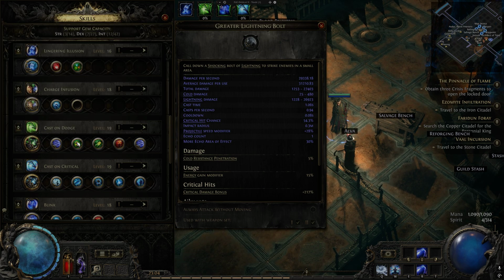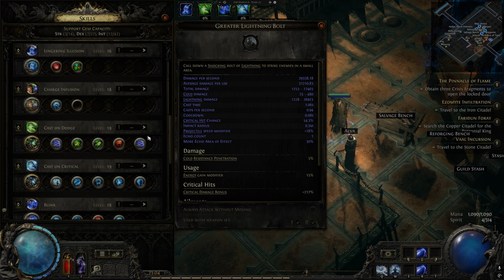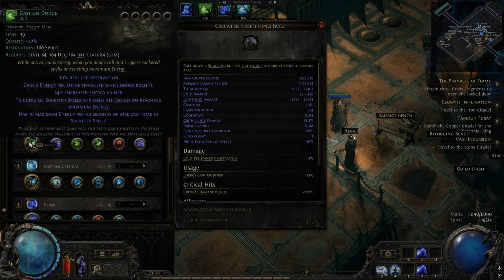Cast on Dodge, this is an important one. And first of all, this is a 6 link, right? If you don't have a 6 link and want to make one, I suggest you check the trade site, because to make a 6 link you need to use a perfect Jeweller's Orb. For the cost of a perfect Jeweller's Orb, you can buy a 6 link skill on the trade site.